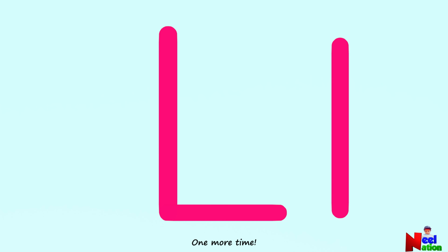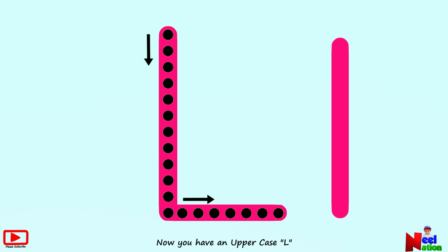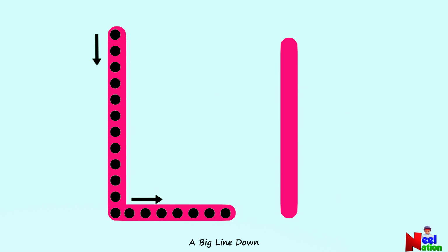One more time. A big line, then a little line. Now you have an uppercase L. A big line down. Now you have a lowercase L. Can you do it now?